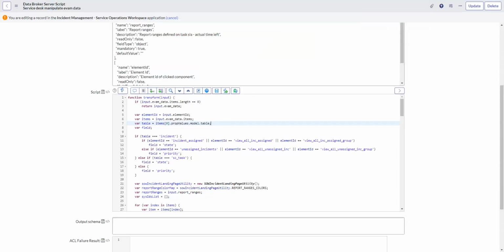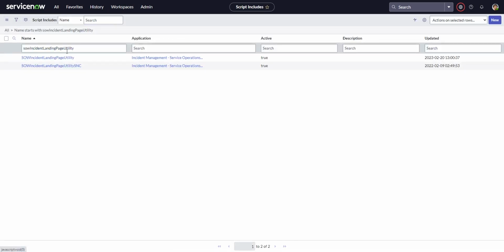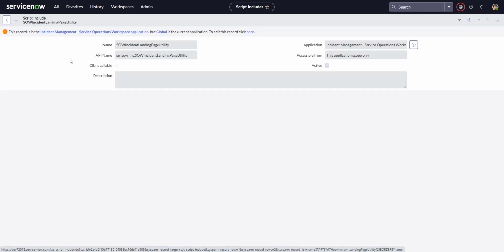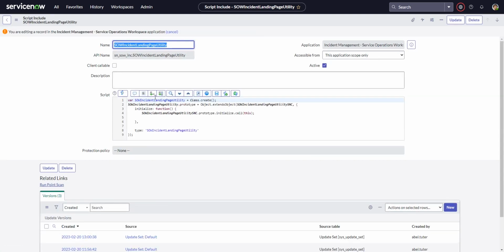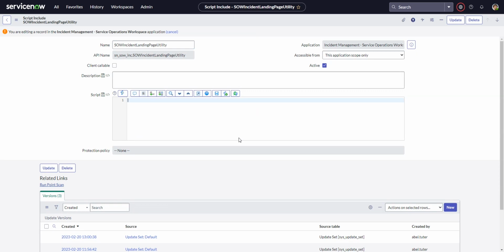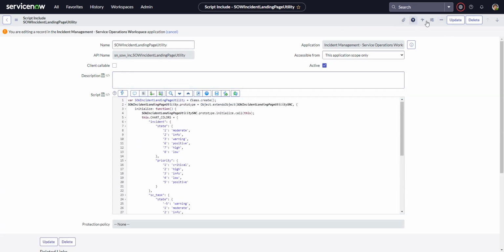So we're back here, and no, we're not back here. We are back here, and we actually want to get out of the SNC and go to the customer configurable one. Oops, I gotta be in the right scope. All right, we'll blow that whole thing away and put that in there and save.